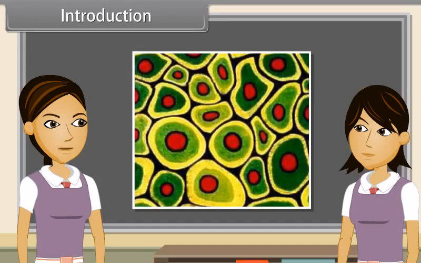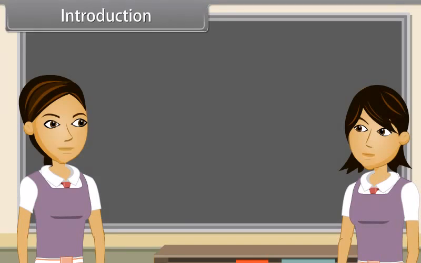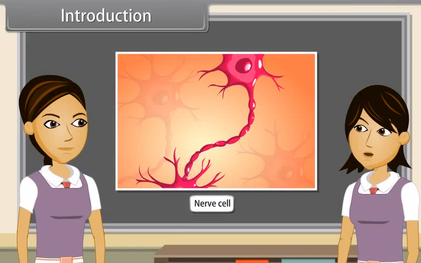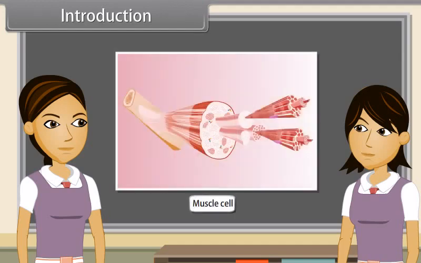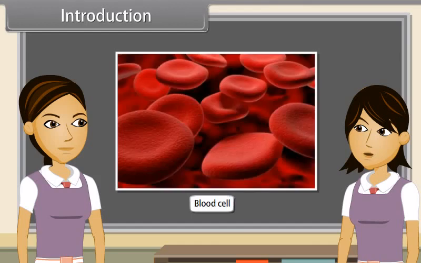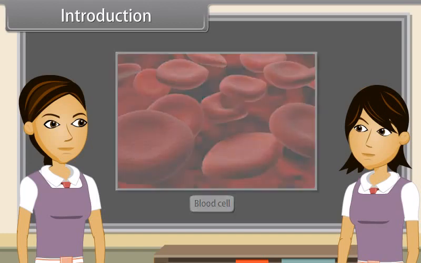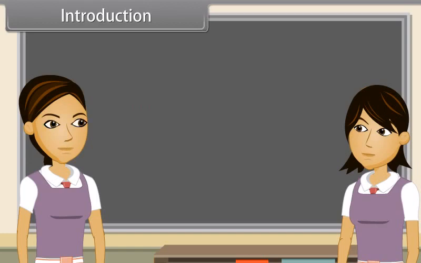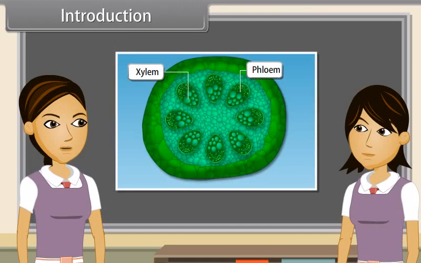In multicellular organisms, these cells are specialized to carry out a few functions efficiently. Each specialized function is done by a group of cells. Yes, I remember that nerve cells carry messages from the brain to every part of the body. Muscle cells contract and relax so that movements are caused. Blood flows to transport oxygen, food, hormones, and waste materials. Plants are also living organisms, and xylem and phloem cells conduct food and water from one part to another.